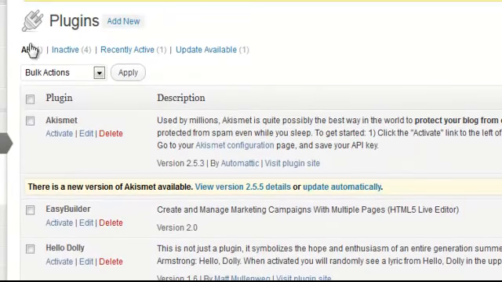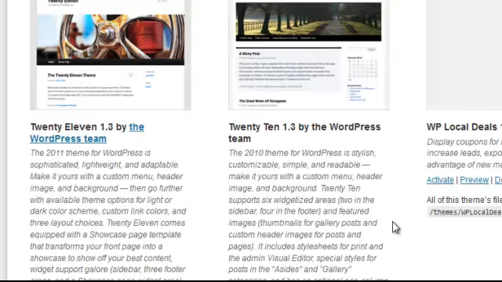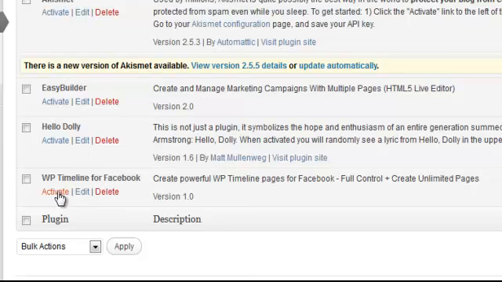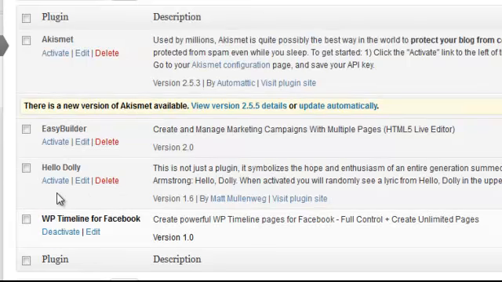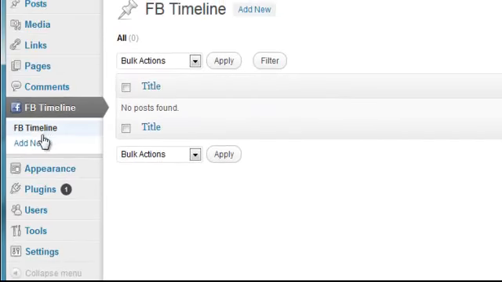Okay, I went over and moved a new theme in. It's not going to work with the WordPress local deals theme installed, so you want to make sure that doesn't happen. Let me go over to my plugins again and activate it, and now there's no conflict. So just make sure we're not putting all these things on one domain, because they might not work.